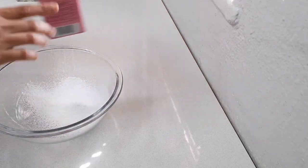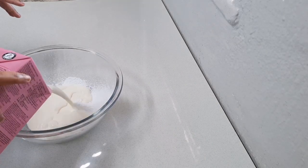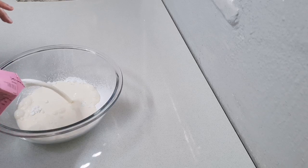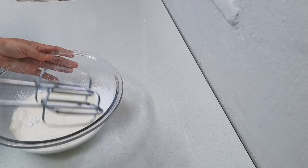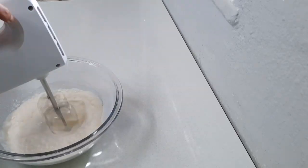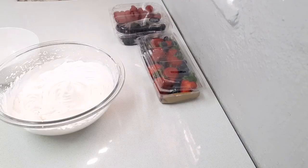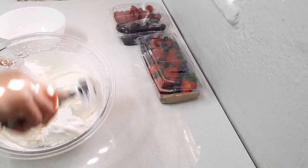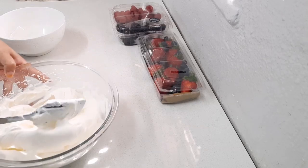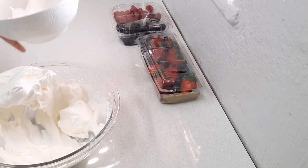Okay, now so in here I'm just going to add about a cup of cream. Okay, so my cream is nice and thickened up. I'm just going to add about half of this cream to a separate bowl.